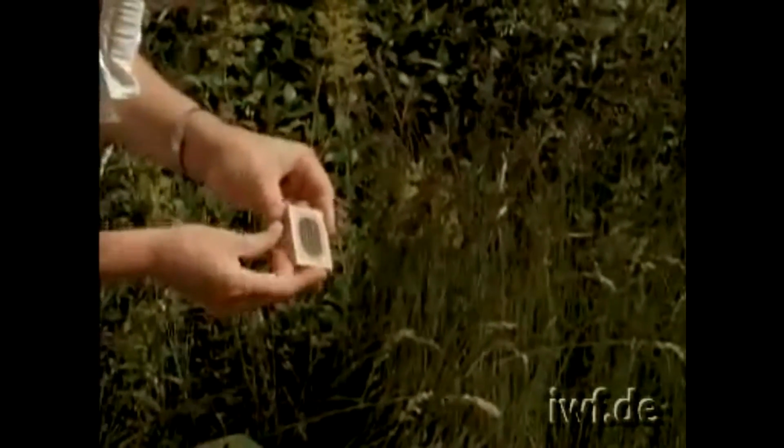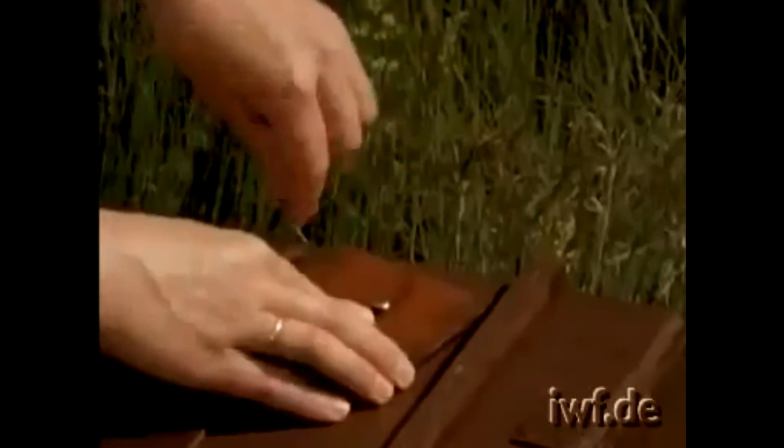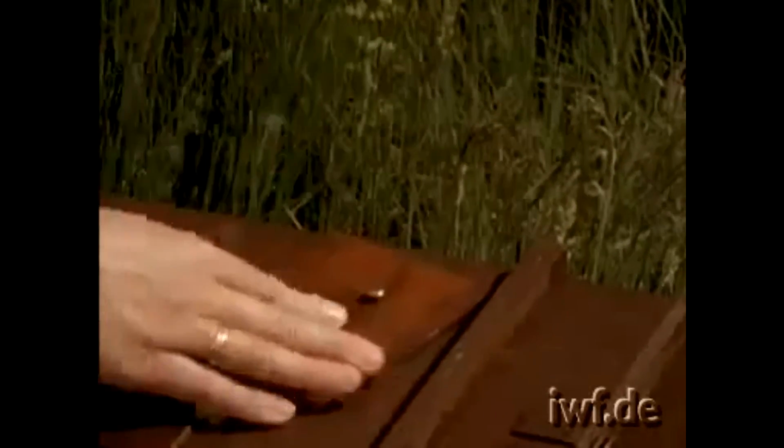One cage with a young queen is removed and attached to a piece of wire. The cage is hung into the special hive body, which is used to hold the shook swarm. All bees of each frame are brushed into a funnel over the swarm collecting box.